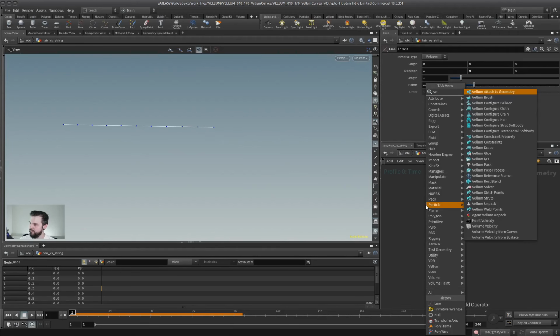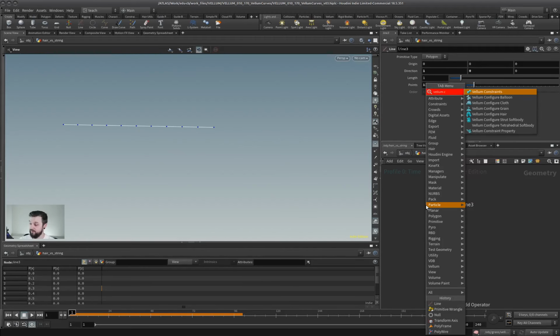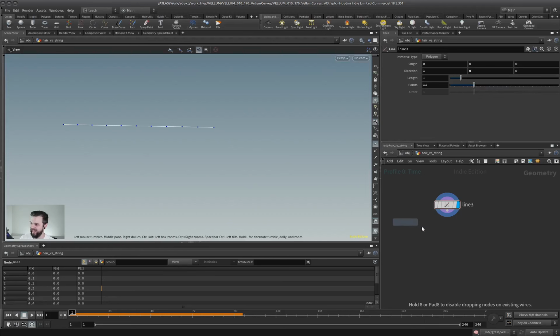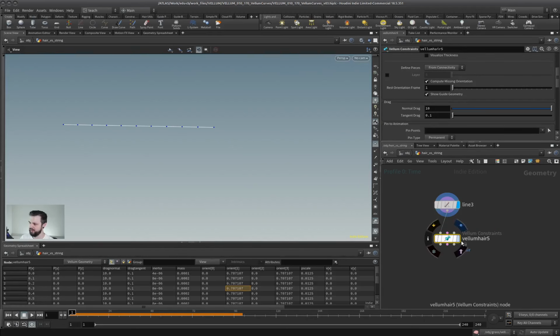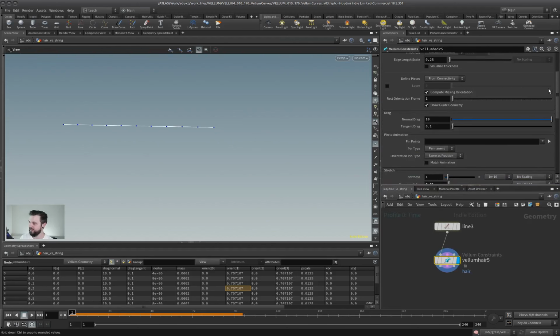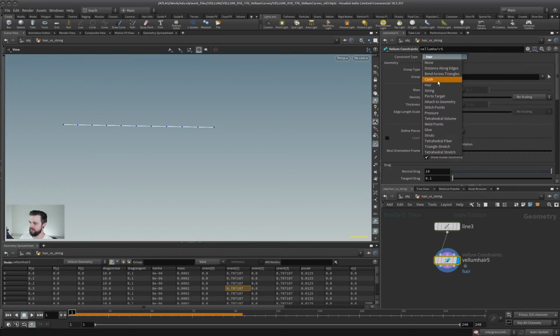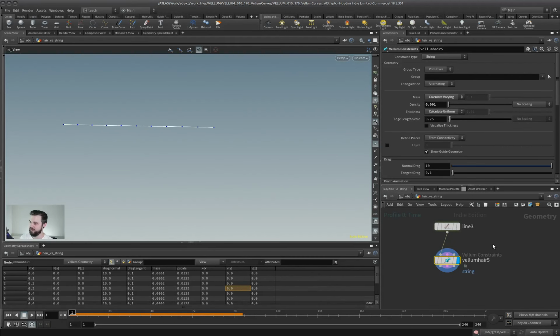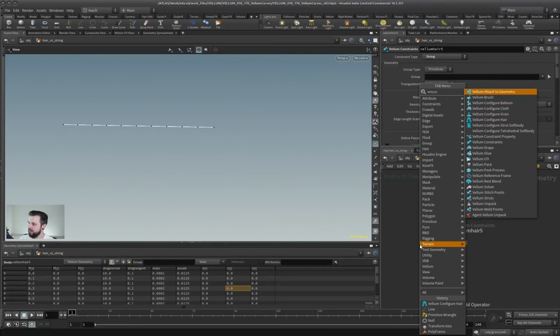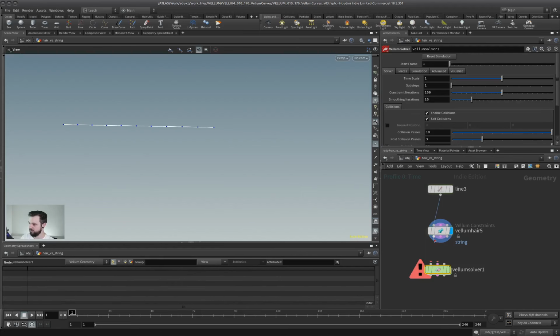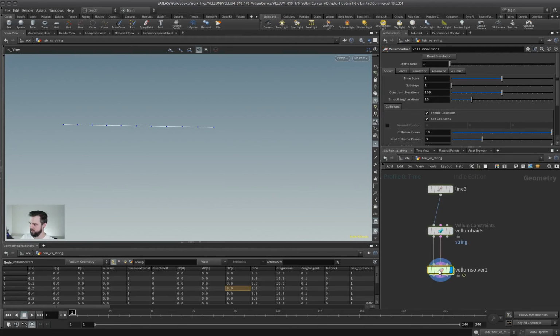When we type in Vellum, we cannot, like I said, find Vellum curve or anything. We can't even find Vellum string, but there is at least a Vellum configure hair. I'm not 100% sure why there isn't a configuration for the string, but nonetheless, at least the hair is there. And up here, as you can see, this is just a normal constraint type called hair, and the next one is string. For now, let's start with a string, and we create a single Vellum solver, and we combine the whole thing the way we know it, so nothing special here. And when we just run it, this will just fall down.